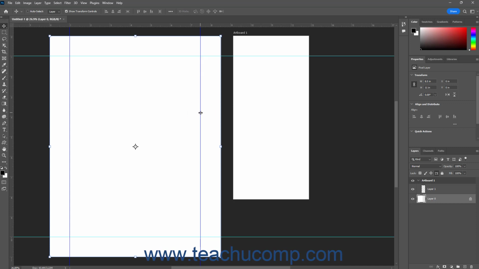They should all turn the same dark blue color to show they are selected. To then move the multiple guides you selected in Photoshop at the same time, hold down the Shift plus Alt or Option for Macs keys on your keyboard and hover over one of the selected guides to move until the double-pointed cursor appears. Then click and drag to move the guides together as a single unit in the document.